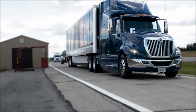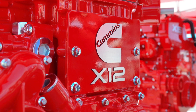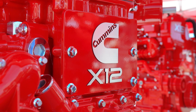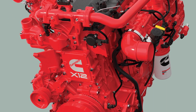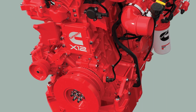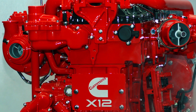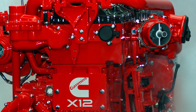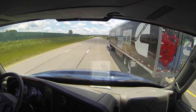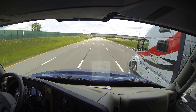Cummins is bringing a new engine to the North American marketplace. New engines sometimes make buyers nervous, but this one has already earned its stripes overseas where it was known as the ISG. Cummins took the wraps off the engine in July while unveiling its 2017 X15 lineup. The engine is called the X12. It's not a repackaged or rebranded ISX12, but an entirely new engine designed fresh from the oil pan up. The new 11.8-liter machine is a smaller, lighter engine with what Cummins calls the best power-to-weight ratio in its class.